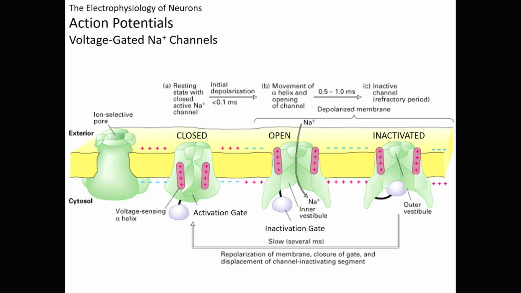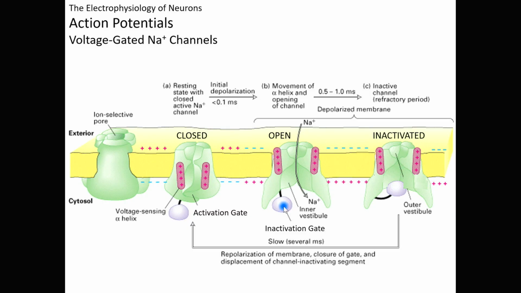All right? They are a type of gated channel, so that means they have gates that can be open or closed. Let me introduce you to the gates here. There are 2 gates on voltage-gated sodium channels. They have what's called an activation gate, so that's this green gate here. But they also have an inactivation gate, pictured here as a white ball on the end of a little black chain. So these are double-gated channels. And the key is that if either of those gates are closed, then sodium ions are not able to flow across the membrane through these voltage-gated channels.